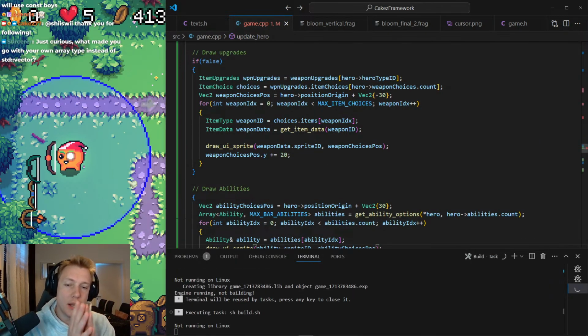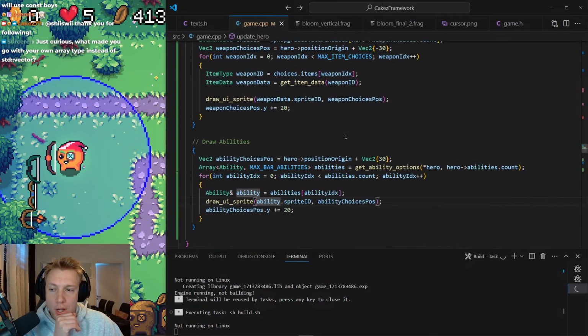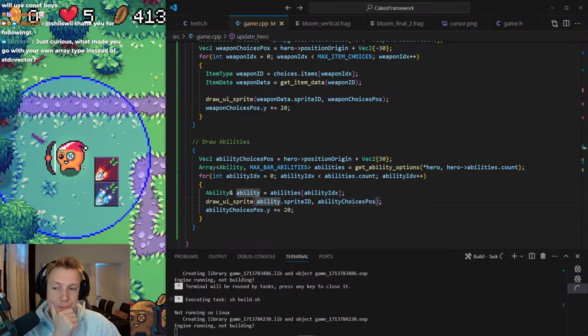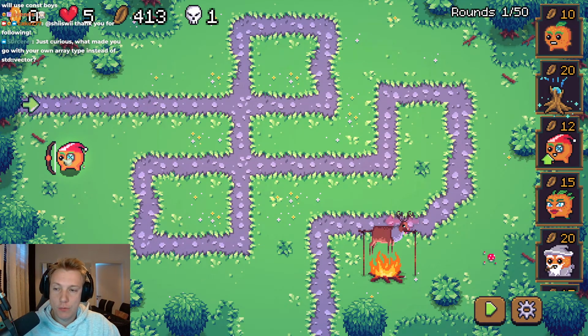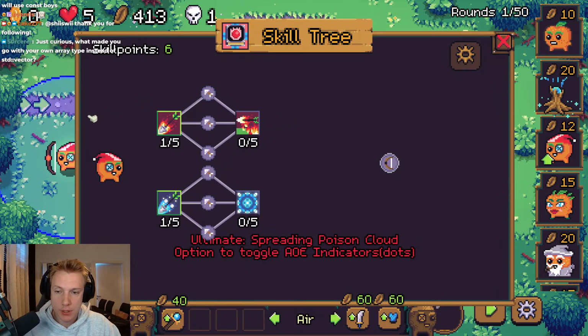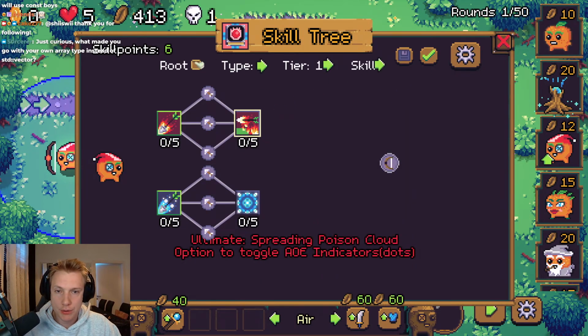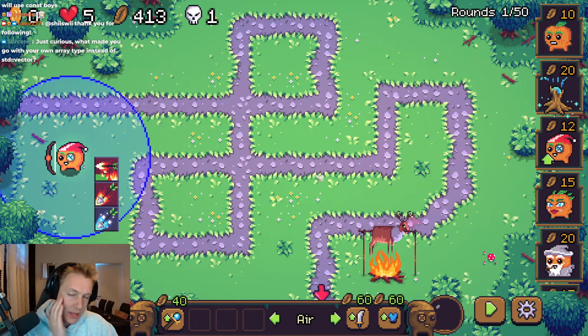There we go. Let's see how that looks. Now, to the right, we should see a list of abilities. Aha, so that is how big that would be. If I had one more ability, let's say this one. Oh, is this Diablo? Holy shit. Then it would show me that too.